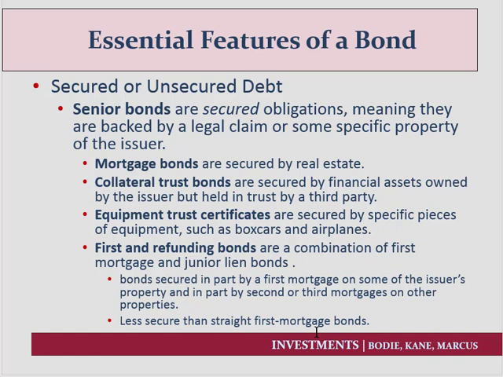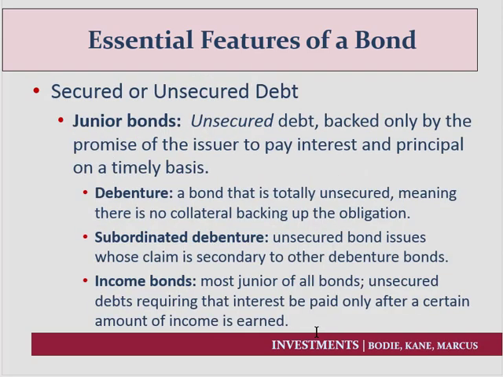And there are also some first and refunding bonds, right, that are a combination of these different types of security levels, if you will. And they're a little bit less secure than a mortgage bond might be, but they're in an order of payoff, if you will, of security. So all of these bonds reflect some form of security. Junior bonds are what are referred to as unsecured debt. These are bonds that are backed only by the promise of the issuer to pay back the debt. In the corporate context, we refer to these as debentures. Again, there's no collateral, the corporation just promises to pay.